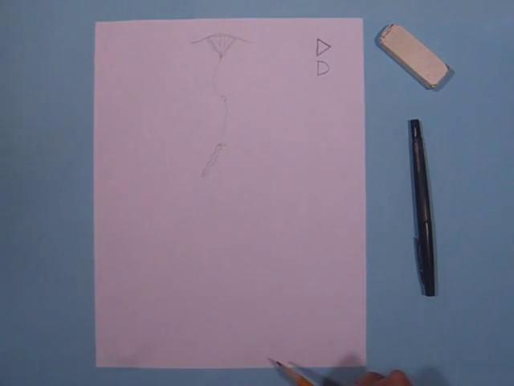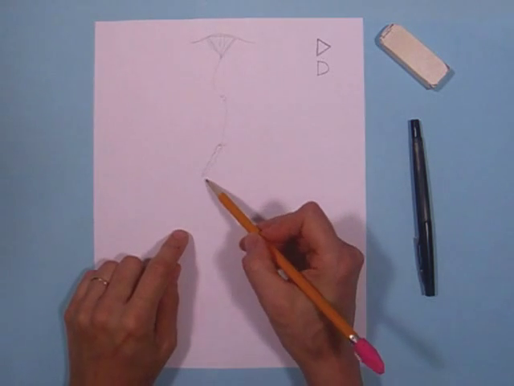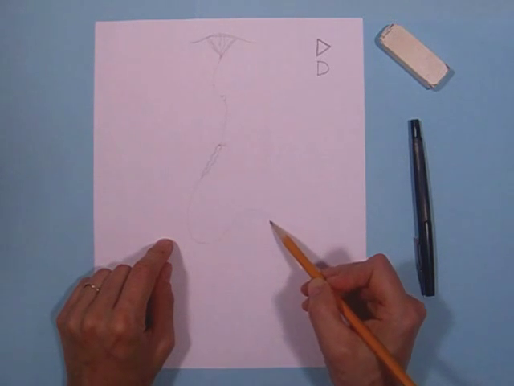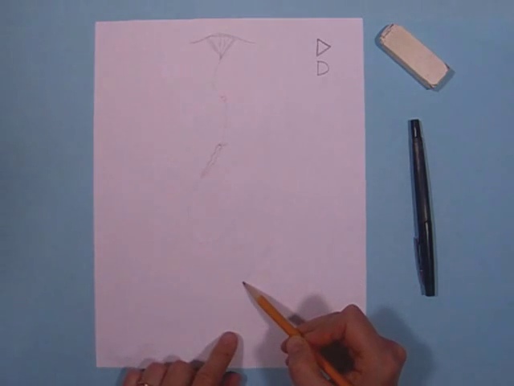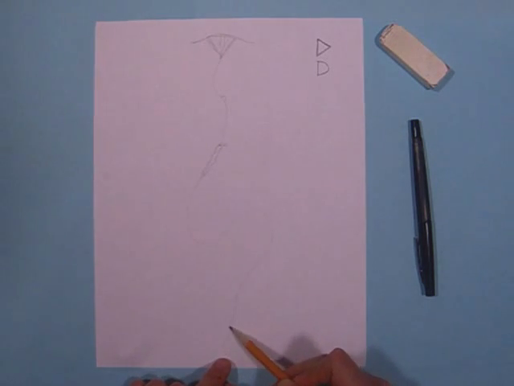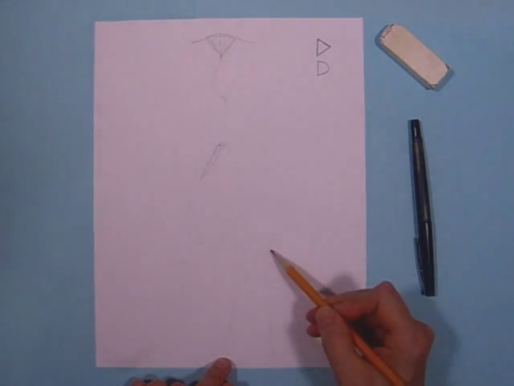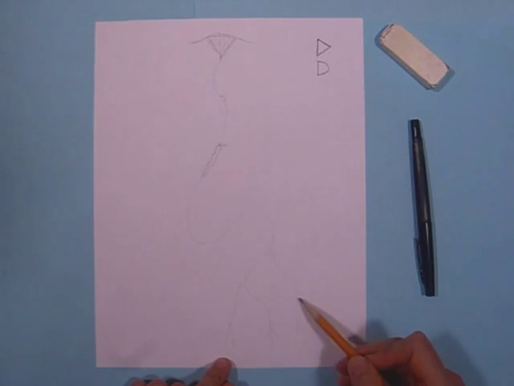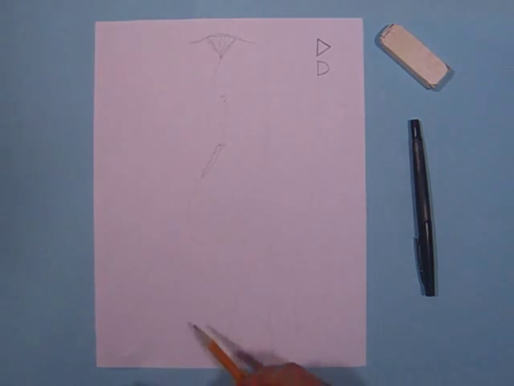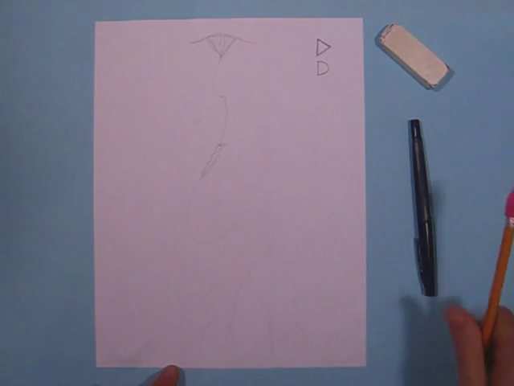Now the next part of the Nile is going to be a curvy S. It's going to go down, up like that. It will be real curvy. And then when it gets to the bottom here it's going to break up into tributaries, just like that. Alrighty. I think we're ready to go over in pen.